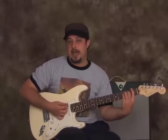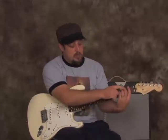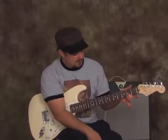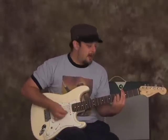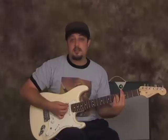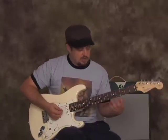And we go down to F, which is going to be on the first fret of the E string, and we play a bar chord with my middle finger down, so it's an F major bar chord, like that. Middle finger's on the second fret of the G string. So it doesn't go to F that time, it goes like this. You can do power chords.